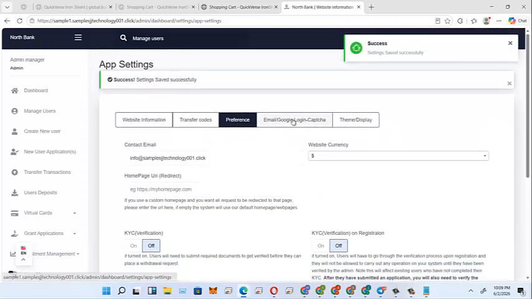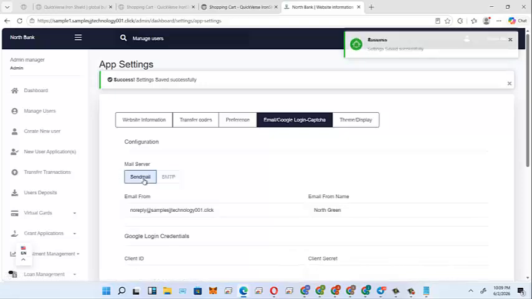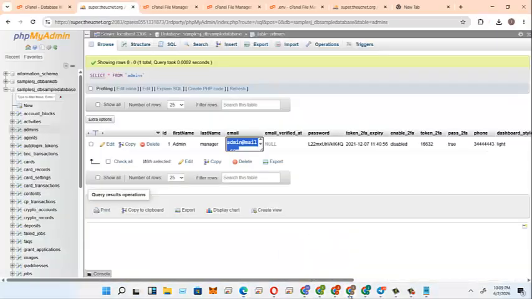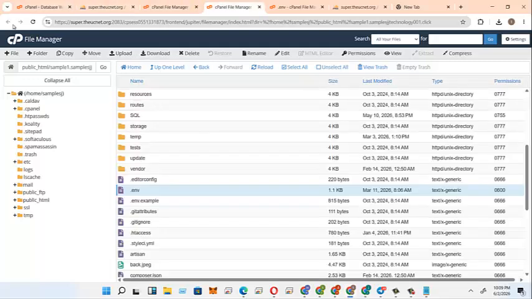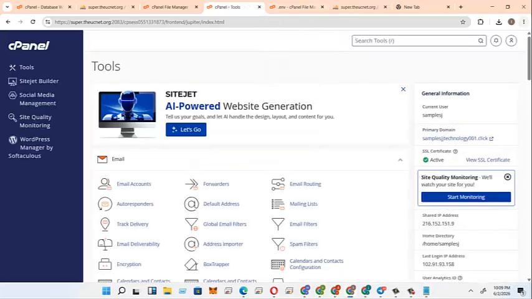So we'll go to the email now. This is a very important part. Some people don't know how to do it. First of all, you come to your send email and you put in your email that you created from the cPanel. Let me quickly do that, because some people don't know what to do when it comes to that. So I'll be doing this so that you understand what to do.